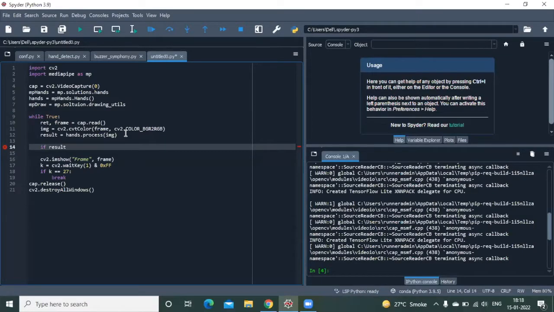And then we would create an if statement. This is an important statement, as only if a hand is detected in the window shown, like in my webcam, should the next code proceed, or else there should be no result.